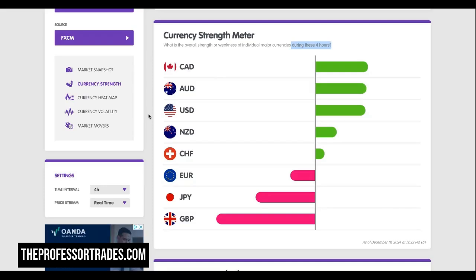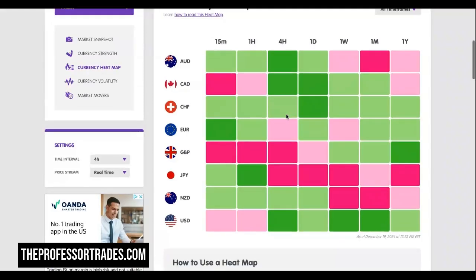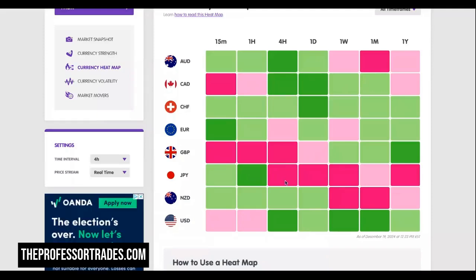And then before I was showing you the heat map, you can do the exact same thing. This gives you all the time frames. So this one is kind of nice because you can see a screenshot in one heat map. So I can say, okay, I'm going to trade on the 4 hour. Here is the Australian dollar. Here's the JPY, solid green, solid red. I know Aussie is much stronger. And you can see here how we went from a 1 hour green JPY to a red 4 hour. So this was a slight pullback. And then we continued, very weak green, you know you're buying the Aussie JPY.